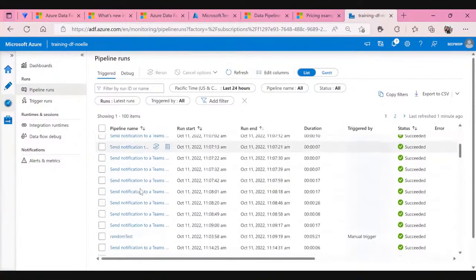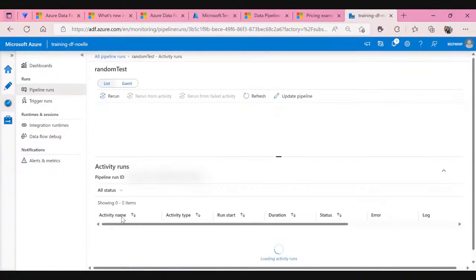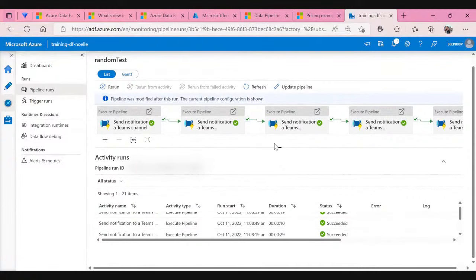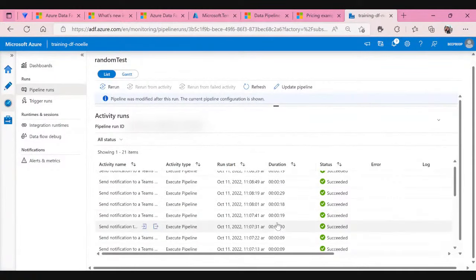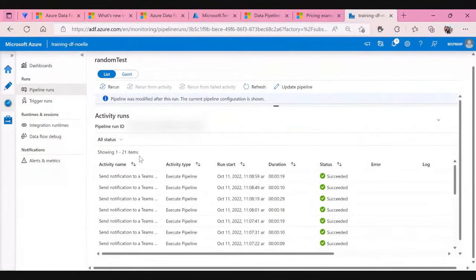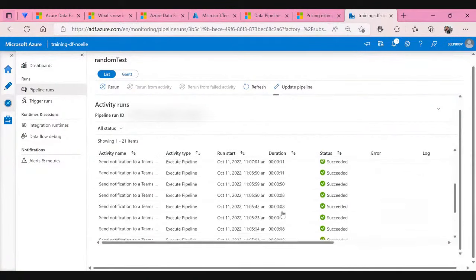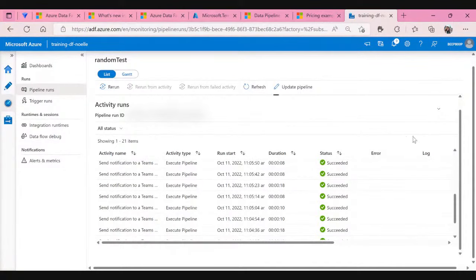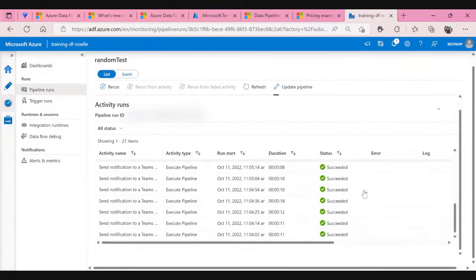Awesome. Now, if I go into here, let's see. My pipeline doesn't have that many activities, but if you do have lots of activities and you want to see all items that have run, we do now show all of those activities. Right now I only have 21, but if you have more than that, we do have pages and it'll show up top here. You click through each of the pages to see all your activities.